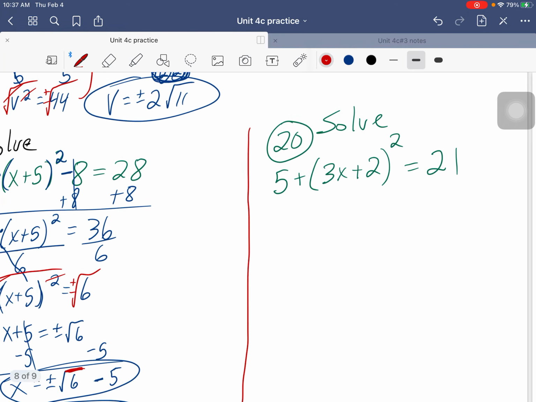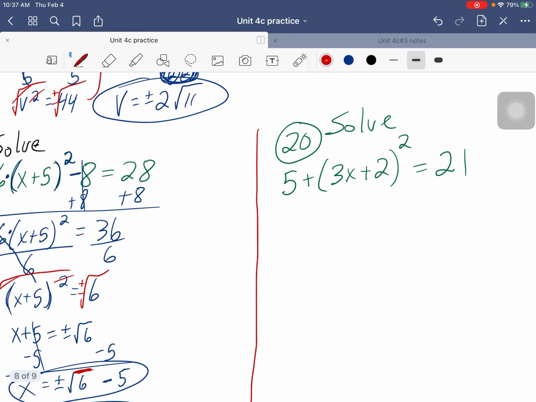All right. Number 20. First thing, let's see, we have a positive 5. There's a plus here, so that's going to tell us we're going to have to subtract 5 first. Then we have the square, then we have the parentheses, and then inside the parentheses, we're going to have to start order of operations over again. So let's take care of minus 5 first. It's a positive, so that's important. The parentheses are positive, so we're just going to write 3x plus 2. If it was minus parentheses, it'd be a negative there, and you could put a 1.